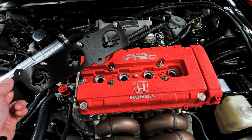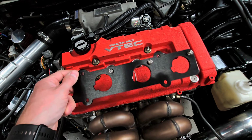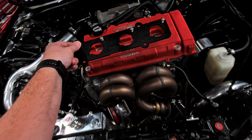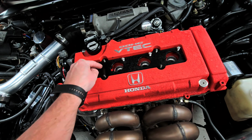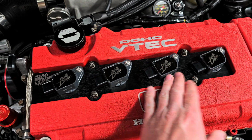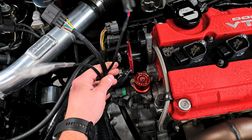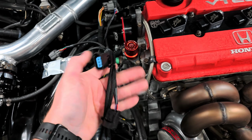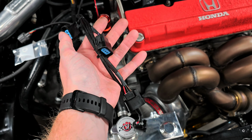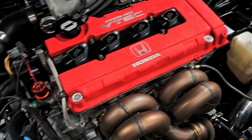All right, so before you put this plate on, you do need to pull the nuts off that hold your valve cover down. So I took those nuts off. They were just a couple of these here. Pulled those off and set that on there, and we'll throw our nuts back on, and then we'll slide our coils down. We got our coils all mounted, got them snugged down. Everything fits super tight, pretty snazzy. And now we're gonna get these all hooked up. This should all pretty much be simple to hook up, because the shortest one obviously goes to the closest one there. The longest one goes to the furthest one, so that's simple.